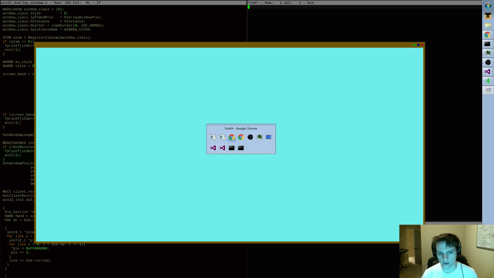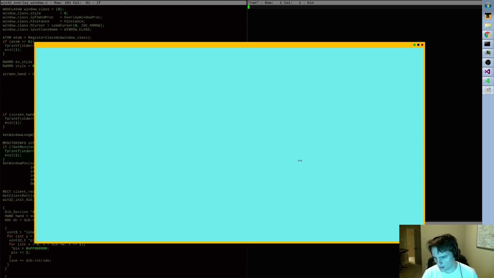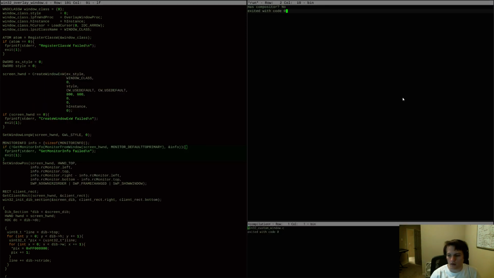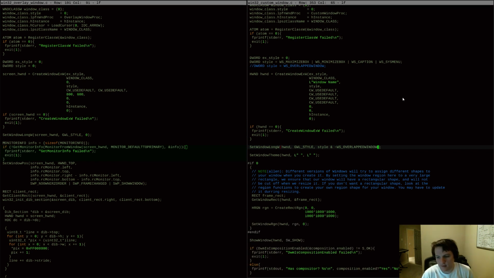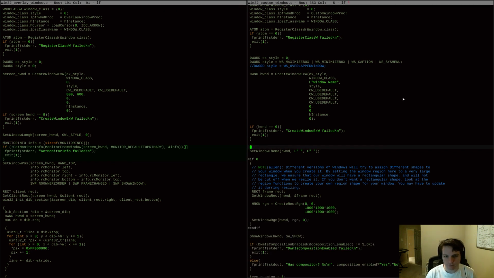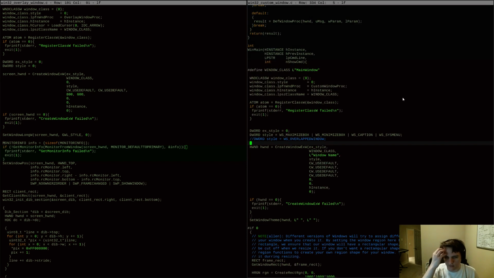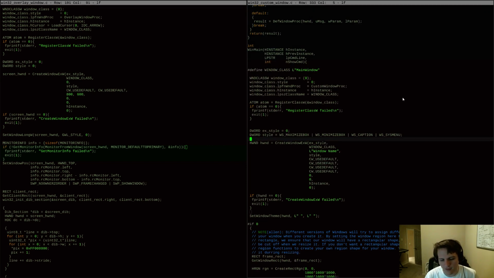But then the problem is that certain shortcuts aren't working. Win arrows won't work anymore. I don't know if there's any way to get those back, and even if there was, it would probably be complicated because it would probably involve me calculating the sizes myself. So I want an overlapped window. I can't just get rid of the border that way. And even if I did, it looked like it didn't fix the outline problem.